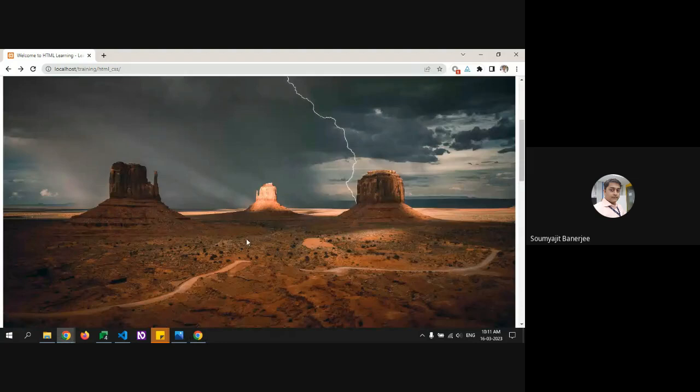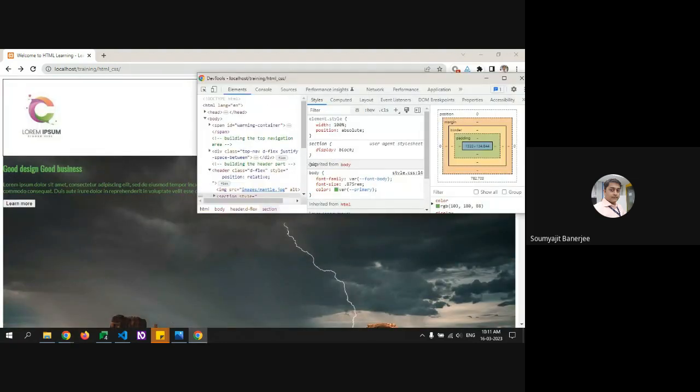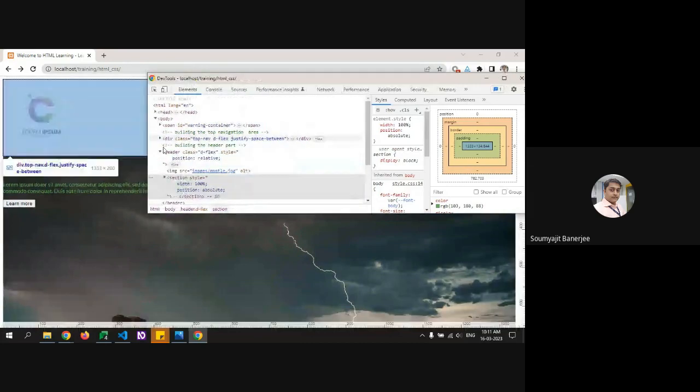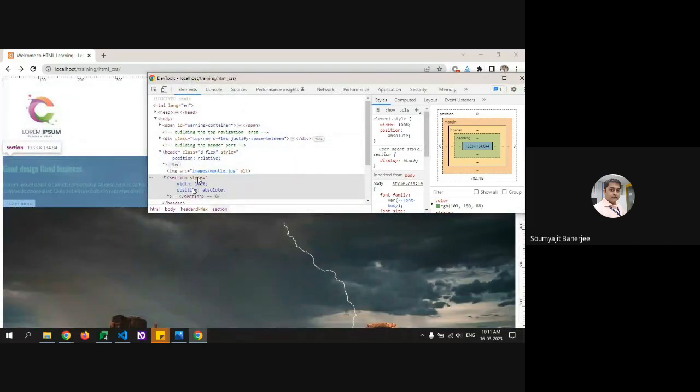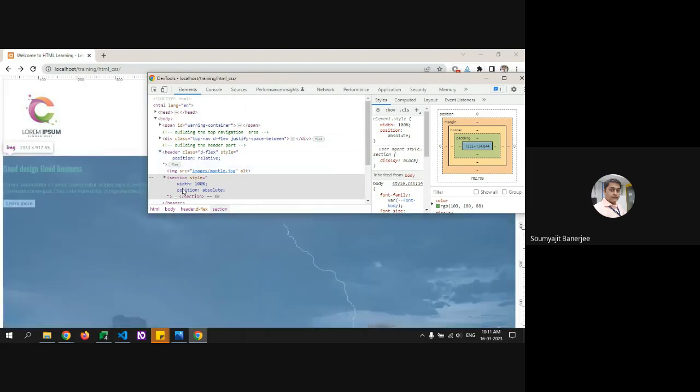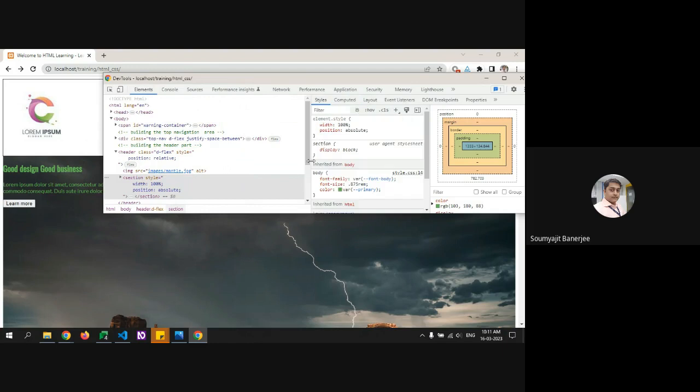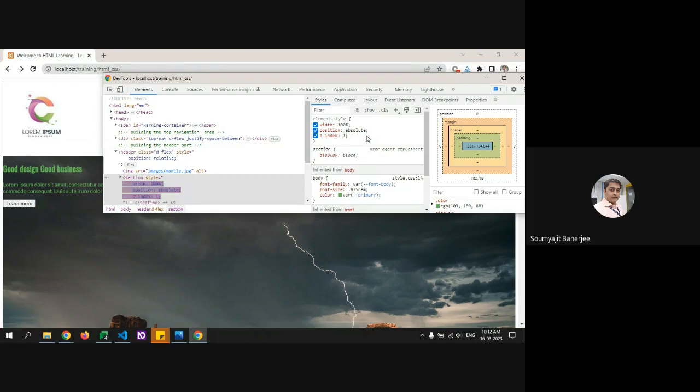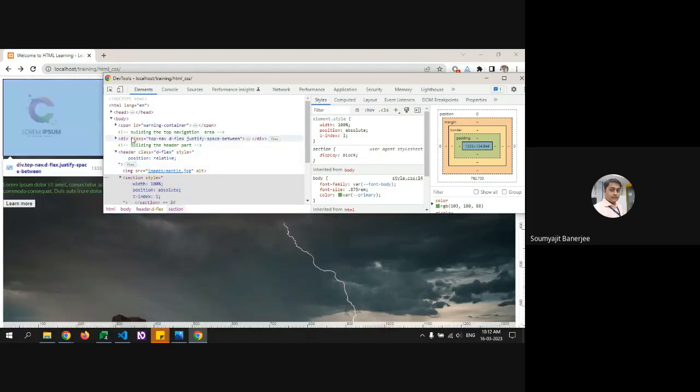Now, when you are giving a position absolute, this is a very key feature. Everybody, please remember this. Whenever you are giving it a position absolute, that means you are making that object go to the top of the layer. By default, imagine everything is being stacked one on top of another. And there is something called Z index. All of you must have heard about Z index. Z index is something that is called a layer. By default, all the elements present in the DOM have a Z index of zero. The moment I pass in a Z index of one over here, it comes to the above layer. So all of these elements have become zero.